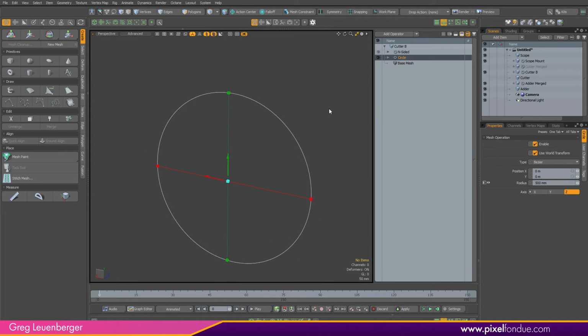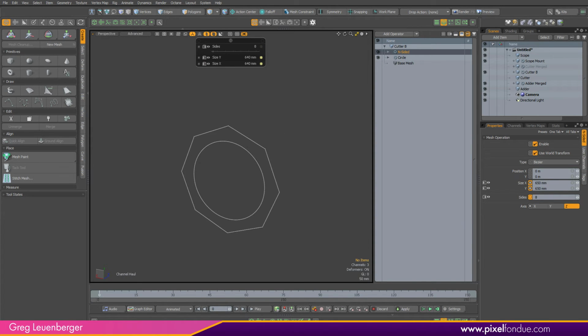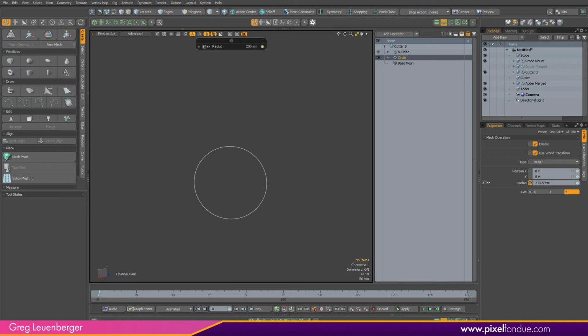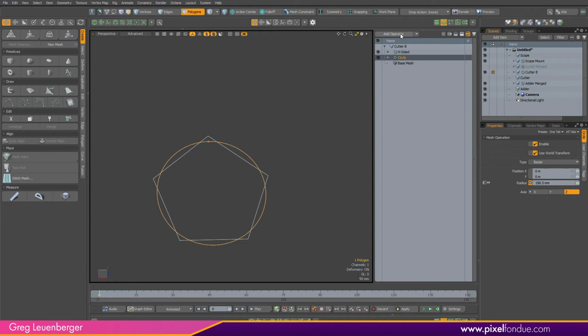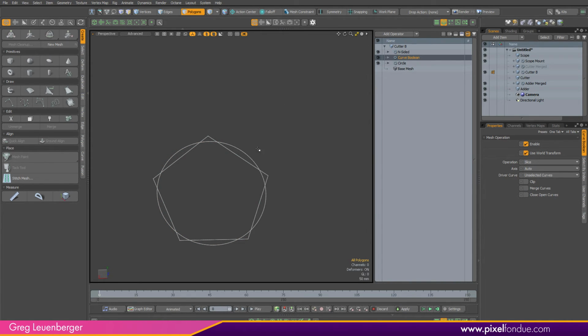So I think I'll just press C for channel haul and sort of scooch them down. So insided like so. And I'm actually going to right mouse and just make it a pentagon like that. My circle like this, and let me turn off ghosting so I can see them both at the same time. Something along these lines. And then I'm going to go to polygon mode. I'm going to select my circle, and I'm going to add another mesh operation. We'll call this curve Boolean, like that. And because I had my circle selected, whoops, we just want to make sure that's on the top there.